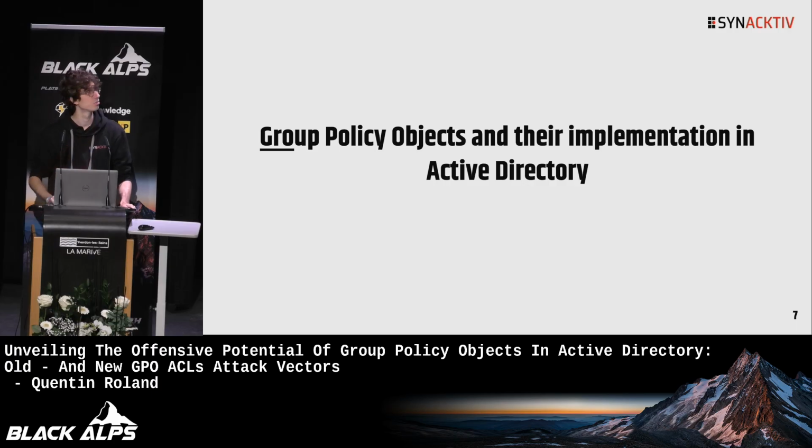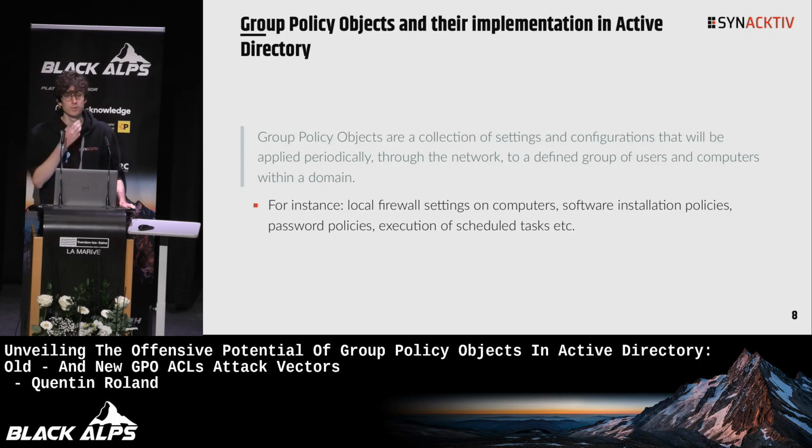First, we'll provide some context on group policy objects and how they are implemented in Active Directory. This will be important to understand the attacks. On a very high level, GPOs are simply a collection of settings that you want to apply to your Active Directory objects. If you want a user or a computer to have a certain configuration, you just create a GPO. That can be anything, like local firewall settings, software installation policies, or scheduled tasks you want to run regularly on your computers. You just define a GPO and you apply it to your objects.